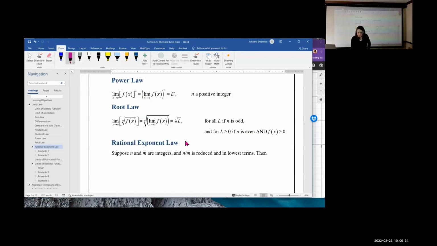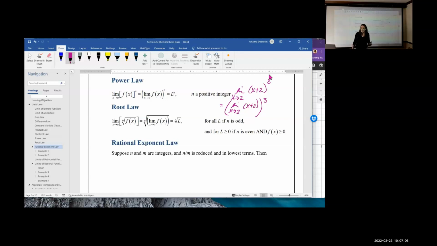And one of them is, well, what if I have a power on this? So let me do the limit as x approaches 2 of x plus 2 to the 3rd. All right. What does this mean? Well, this means what I can do is I can take the limit of what's being raised to the 3rd power first using the sum rule and then raise the result to the 3rd power.